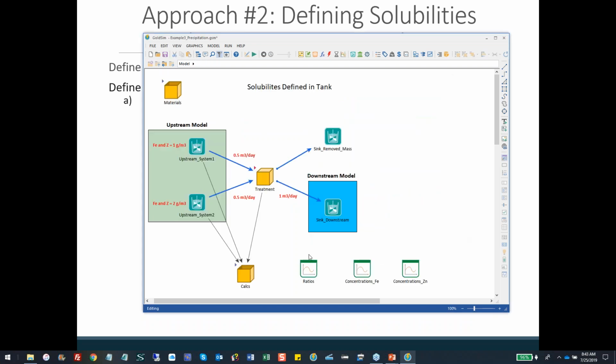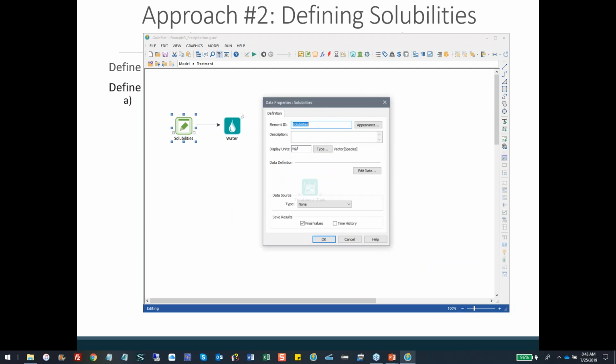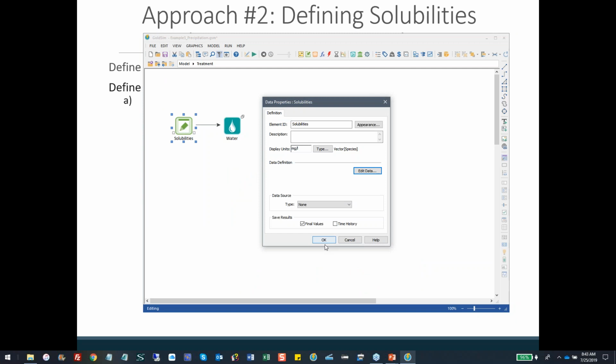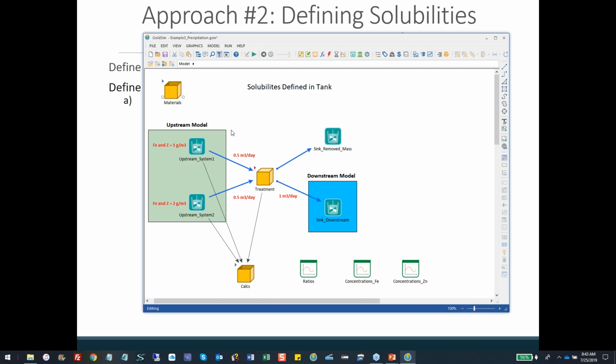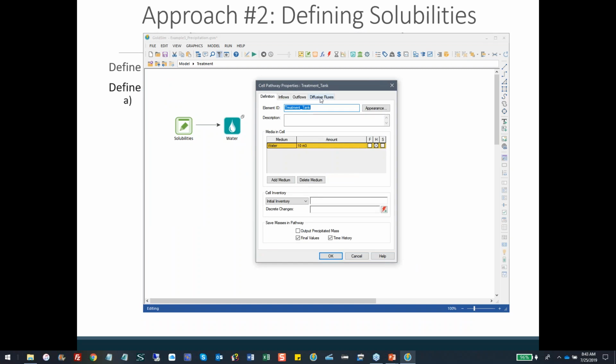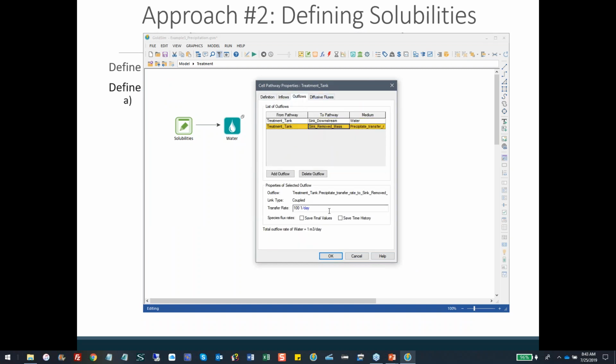So what this is going to do is when the mass enters this location, it's going to precipitate out of solution. Not all of it, right? There's still going to be mass left in solution. How much mass is going to be left in solution? Well, it's going to be at the solubility limit, right? The mass that entered, that precipitated out of solution, I'm going to flush into this location. I'm going to flush it at a particular rate. The rate I'm going to flush it is what I specified there. Basically, a big number here.